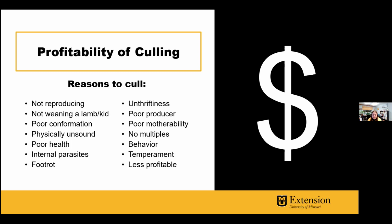Goats are definitely a special species. It takes the special farmer to love goats on their farm. They're really kind of a pain in the butt. I mean, they remind me of like the toddler of the farm of all livestock species, right? They're always getting into trouble. They're always doing something to cause problems. So it takes a certain kind of farmer to really love goats on the farm. So those are things that you might consider when you consider raising sheep or goats.